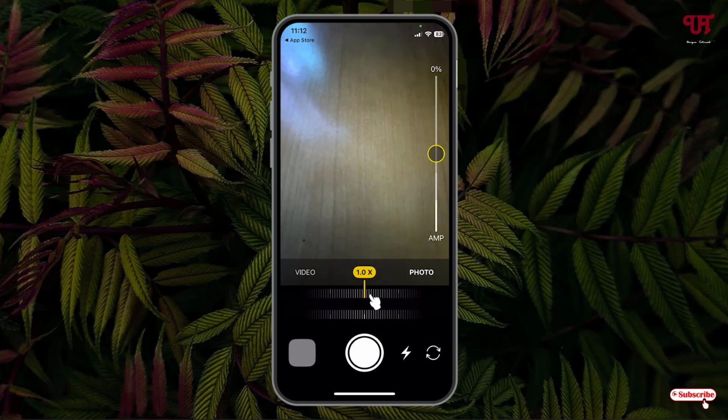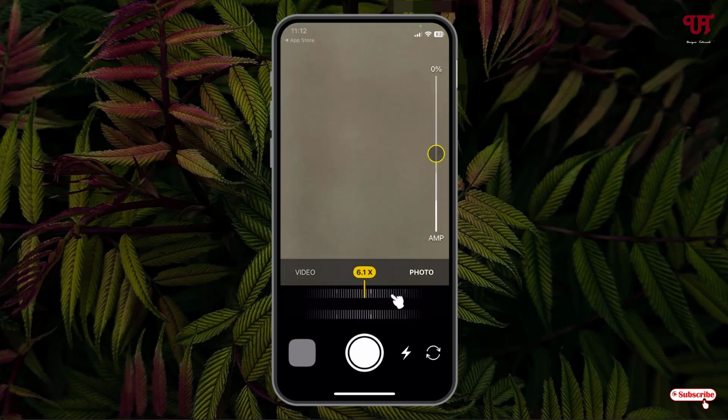I've selected photo. So you can just swipe it left and right in order to increase or decrease. So you can see I can increase. So let us try to increase more. So now you can see I have increased it up to 50x. That is, I have zoomed it to 50x times. So it's perfectly working. So let us try in the video mode also.